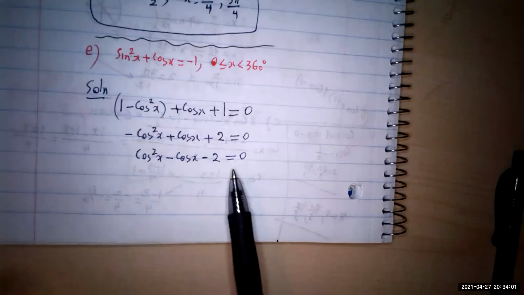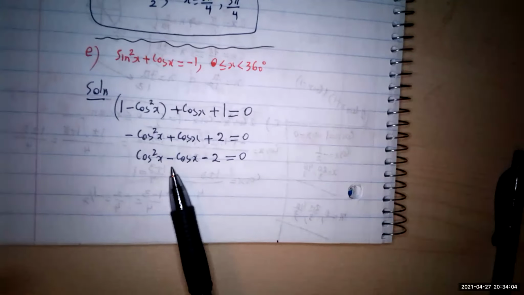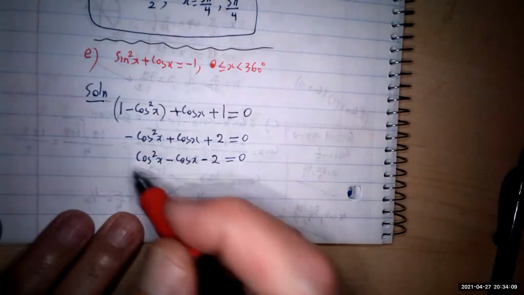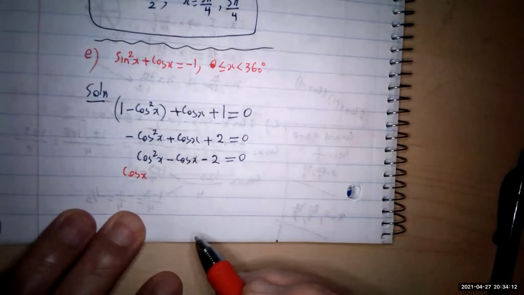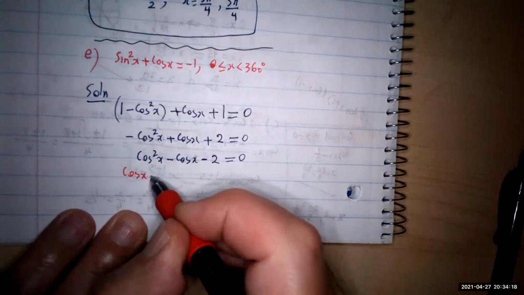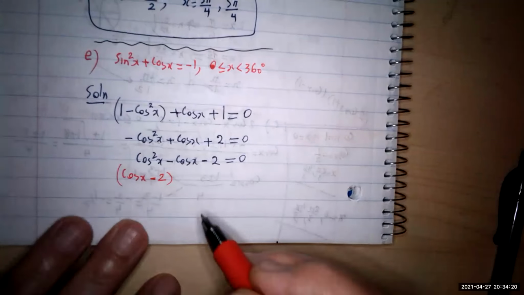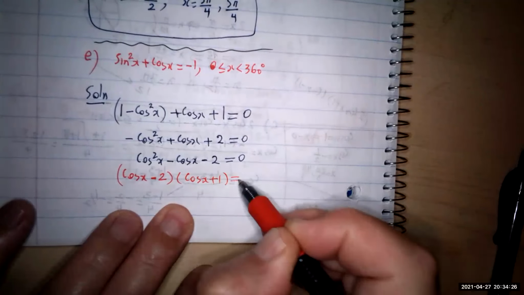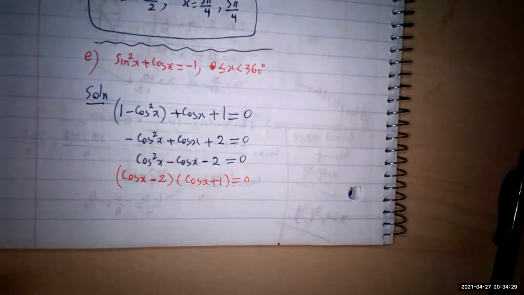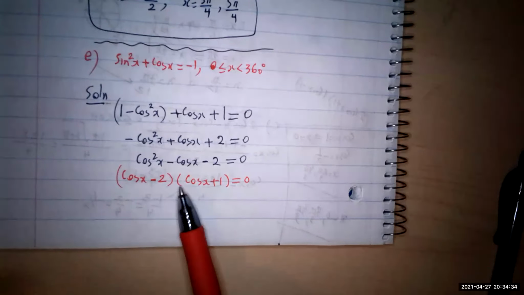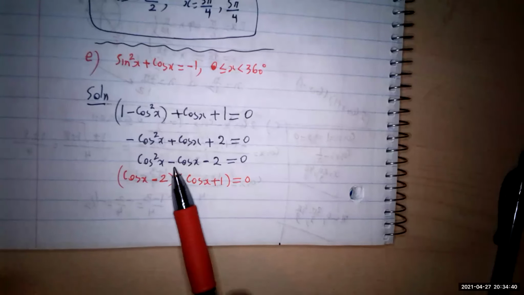You need two numbers with a product of 2 and a difference of 1. So it's easy to factor, or you can use the quadratic formula. Those numbers are going to be 2 and 1. So cosine x minus 2 times cosine x plus 1 equal to 0. This is going to be the case because 1 times negative 2 gives us negative 2 here, and if you add them together, that gives you a negative cosine x here. Any question?